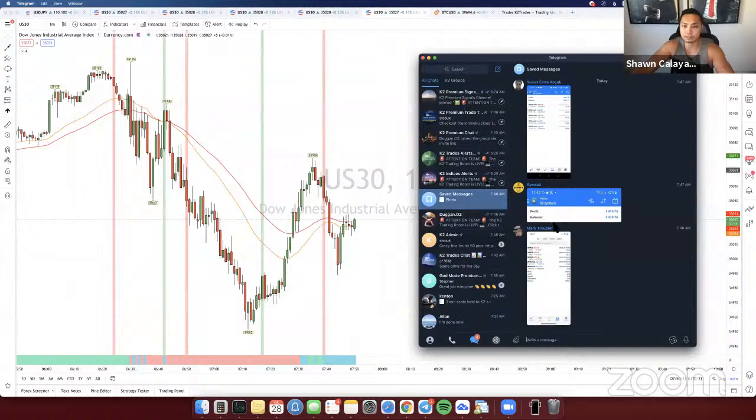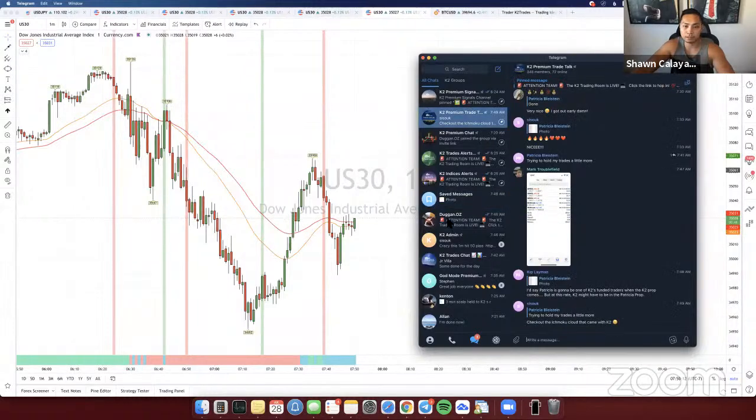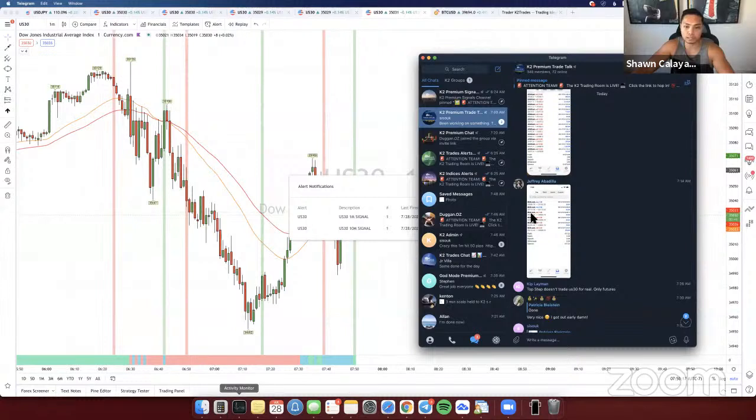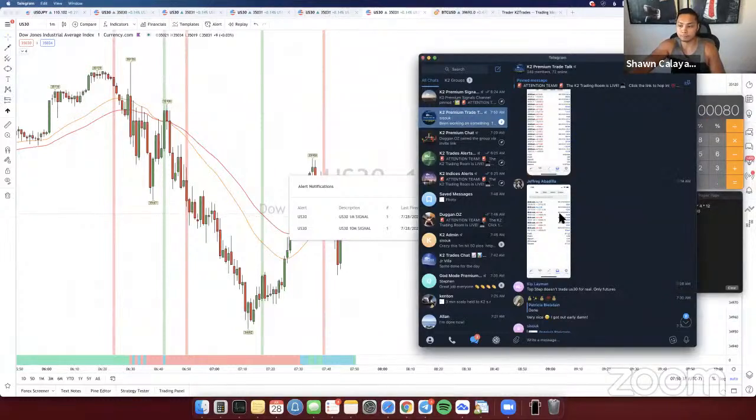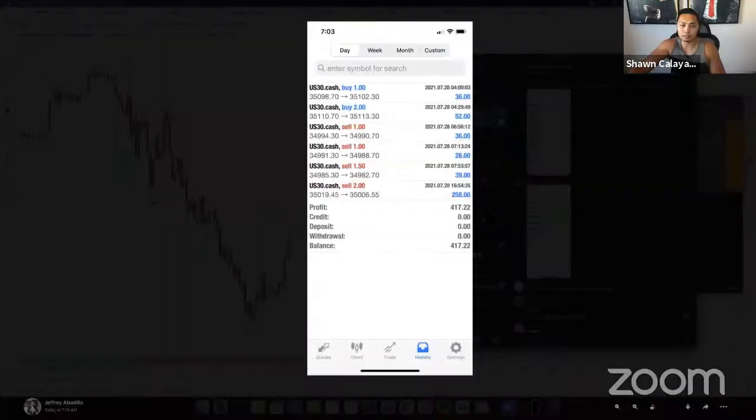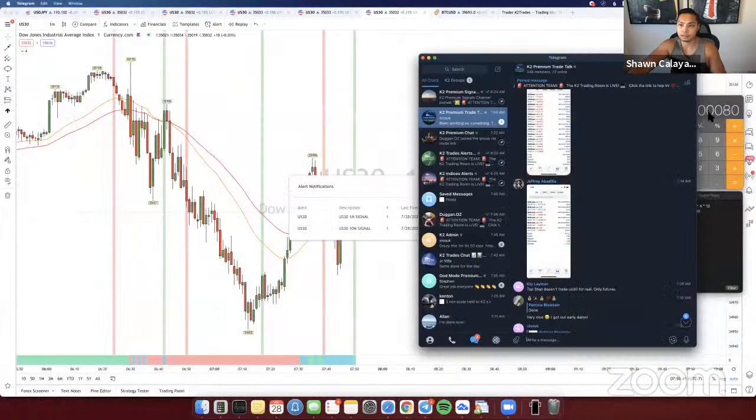Just looking at Jeff's profits right here, Jeff locked in 417, right? So the thing is, if you trade with me every day and you lock in this many profits, and you're trying to hit 6 figures a year, say he locked in 417 and he does that 5 days a week, 4 weeks in the month, 12 months in the year. That's 100,000 already. So you make 6 figures if you're able to take X amount of trades and just lock in about 400, 500 bucks a day. And that's how easy it is.